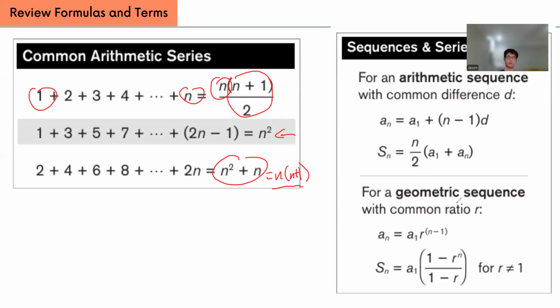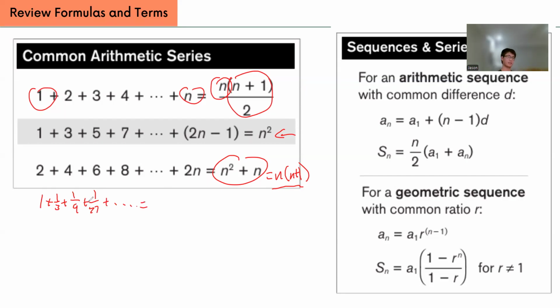For a geometric sequence, this has two different parts. There are two different kinds of geometric sequences that you'll see in MATHCOUNTS. The first one is infinite. So it's something like 1 plus 1/3 plus 1/9 plus 1/27 plus dot, dot, dot, and let's say you want to calculate all of it.